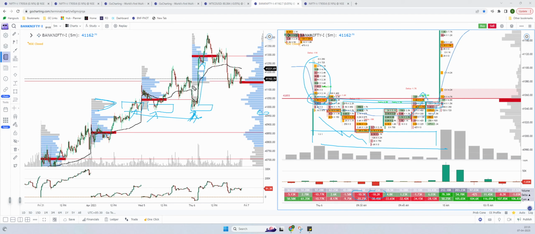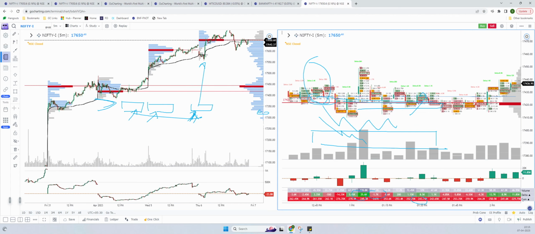So dragging all these shorts, that was also getting triggered. So all these market shorts, because if you see, by this time delta was already at minus 35k without prices really moving down much. That means there was a lot of absorption that was happening. Now I'll just take another example quickly of Nifty, which is again a few days back.